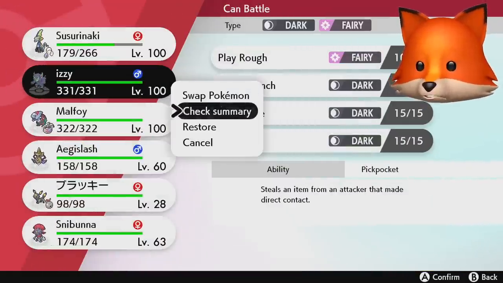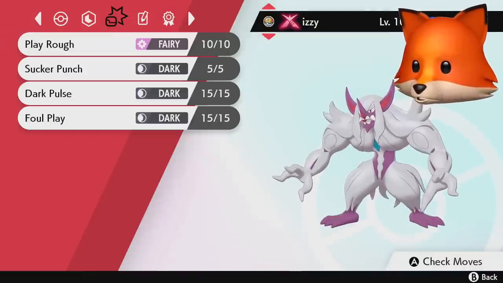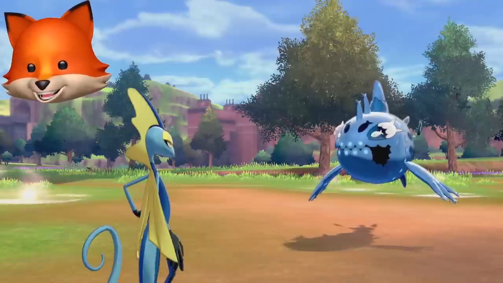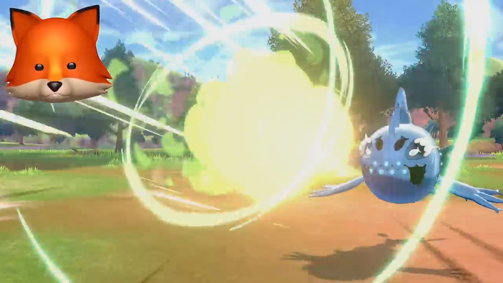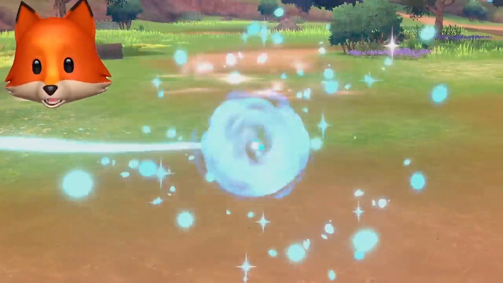Did I bring a Pokémon that's got, no, you don't have False Swipe, do you? All right, let's try this. It's not a super strong move. But I've got a 40 level advantage. Okay, not bad. Okay.